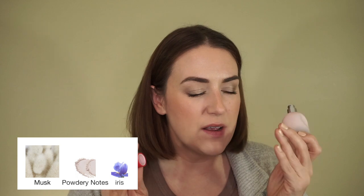Then I got this from Glossier — everybody was raving about it in perfume groups. I've tried to wear it a few times and it's just not for me. This is Glossier You. It's a musk scent with iris in it — or I think it's actually orris root, not iris iris, because it's got that sort of waxy lip-sticky smell mixed with the musk. A lot of people love that in their perfumes; I'm just not loving it. So I'm going to try it a few more times, but that's probably going to go in my declutter bin — I probably have about 50 fragrances in there right now that I'm holding on to for video reference before I sell them on Mercari.